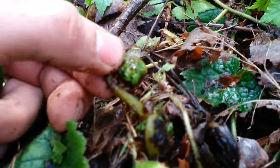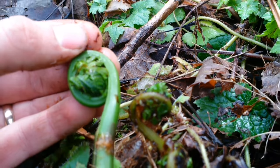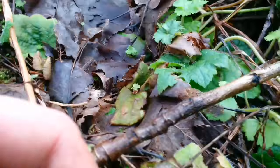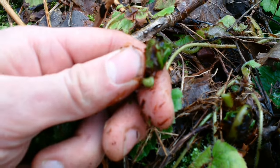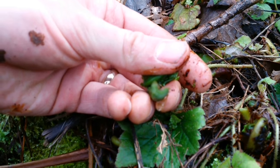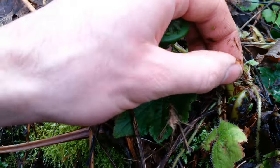They're not as vibrantly green as the ostrich fern here. They will get as big as the ostrich fern fiddleheads. These are just some small ones. But also, if we pick this, they don't have that U-shaped channel that the ostrich fern has there. Sorry about the blurriness here. So that's important to look for.